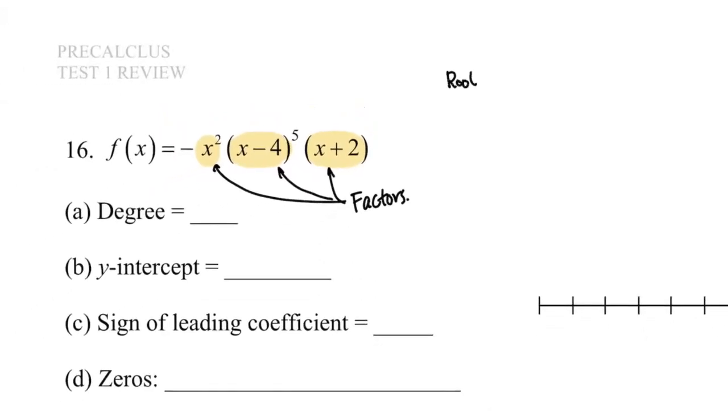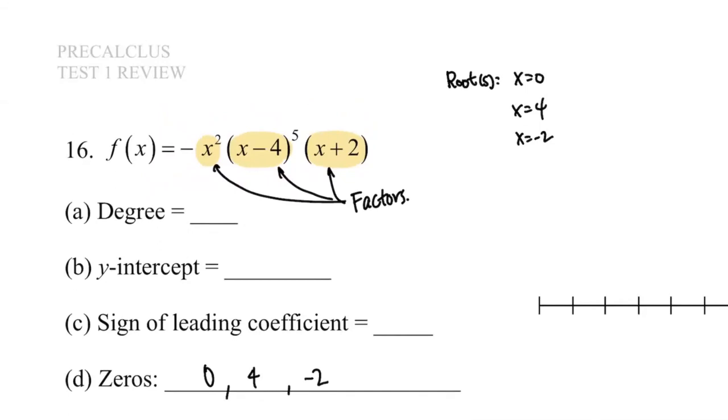So if you know the factors, then the roots that we see are x equals 0, x equals 4, and x equals -2. Okay, so we say 0, 4, and -2. I don't care if you put it in this order or any random order, as long as you give me all the zeros and roots.